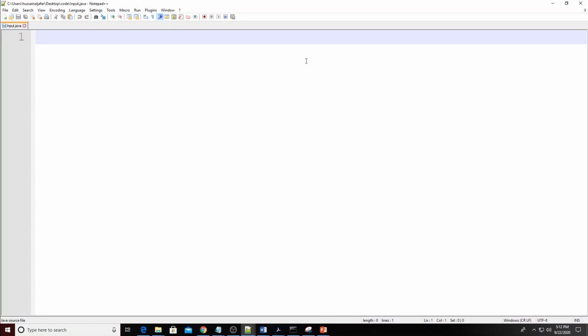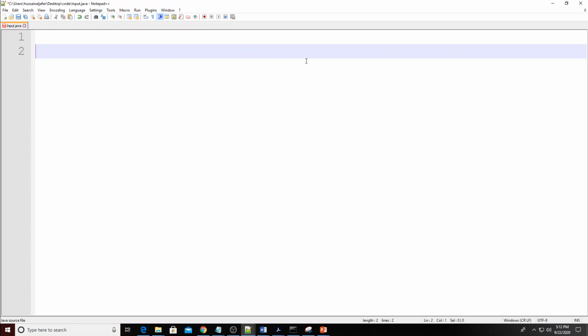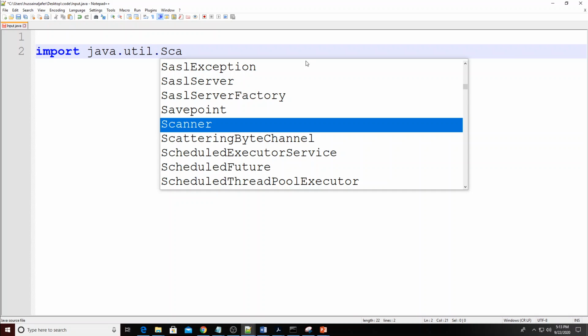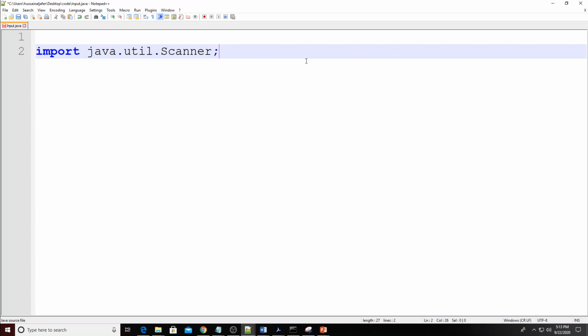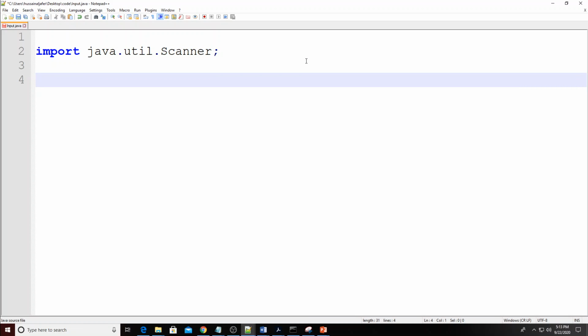So the very first line of my code, when I say the very first line, it doesn't have to say line 1 there, but it can be on any other line as long as it's before my class. I will type in import, all lowercase, java all lowercase again, dot util all lowercase again, dot Scanner, which starts with an uppercase because it's the name of the class. Then I have to end my statement with a semicolon.